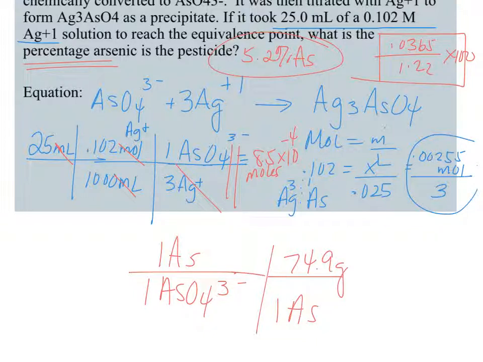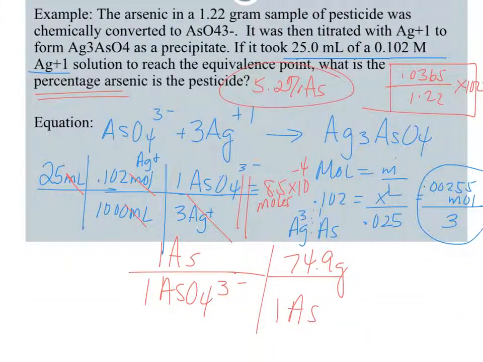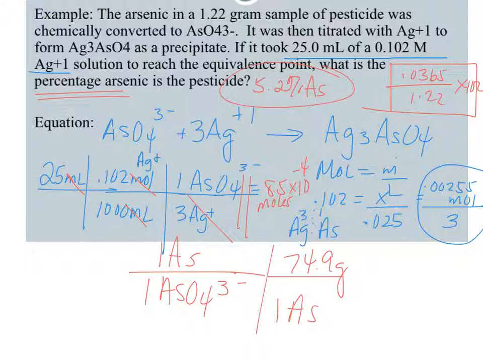So if I wanted to continue with dimensional analysis, I could have done that all the way to the end here to get my grams. Or I could have done it in these smaller steps on the right, where I used the molarity to figure out the moles, then realized it was a 3-to-1 ratio. I prefer dimensional analysis. I know that some of you think in smaller chunks, and that's fine, as long as we get to the same end result and you're showing me your work.